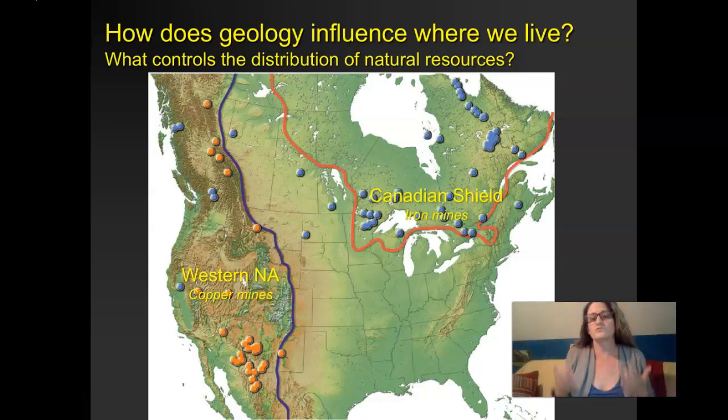Why? Well, those rocks are billions of years old, 2 billion years old. And the iron was deposited at the time our atmosphere was accumulating oxygen. And so the accumulations of iron there are iron oxides. During that early atmosphere, plants are creating oxygen and fixing that iron in place. So the billion-year-old rocks of the Canadian Shield have iron in them, whereas in Western North America, those rocks are younger.